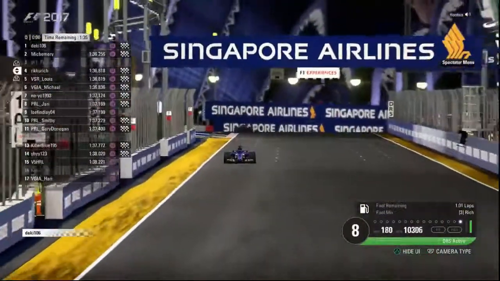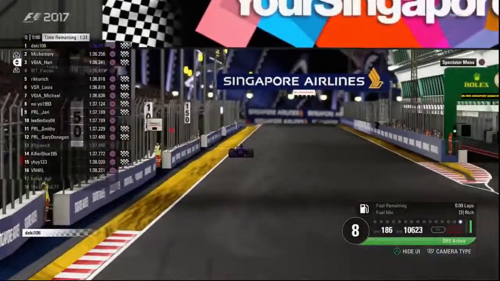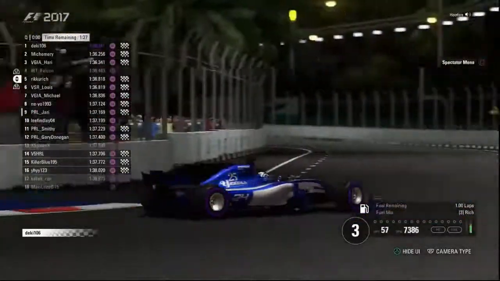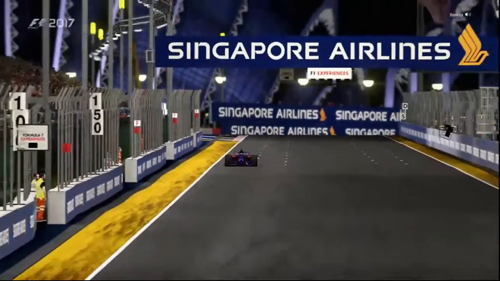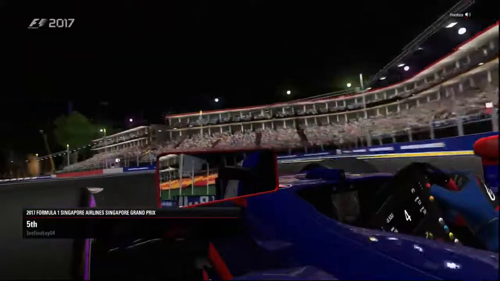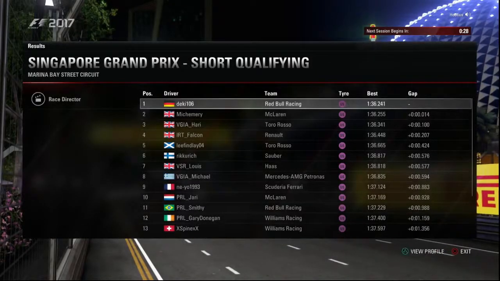Everybody else starting to cross the line. Now, Riku, he just jumped up on his final lap. As a matter of fact, Harry just jumped up as well. So Harry jumped up to P3. We see Rico move up to P5. And there we go. Qualifying is now over. Wait for the official leaderboard to pop up.